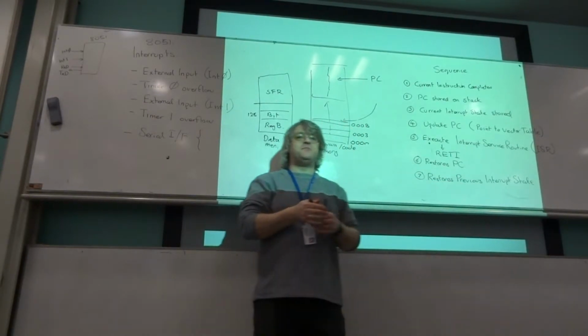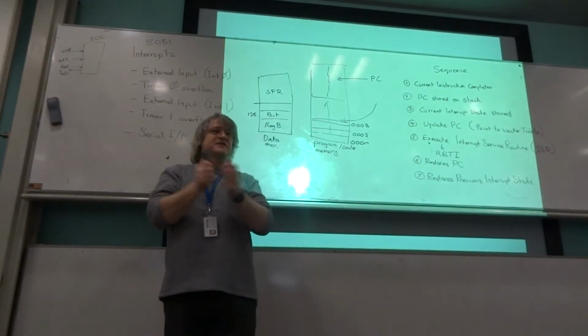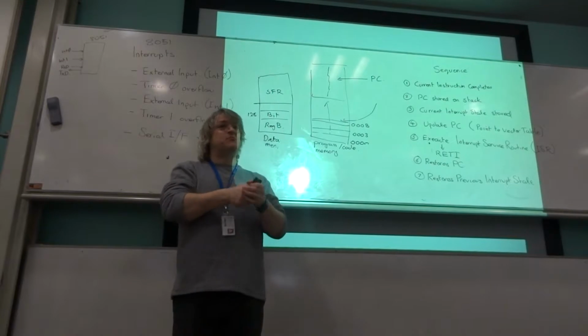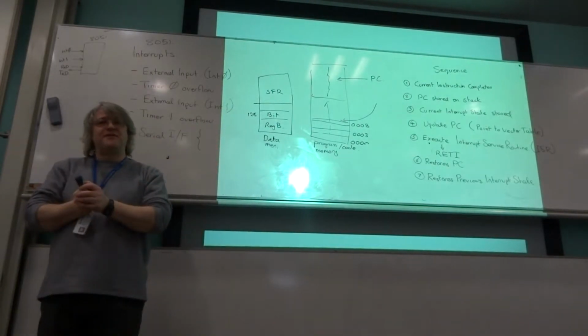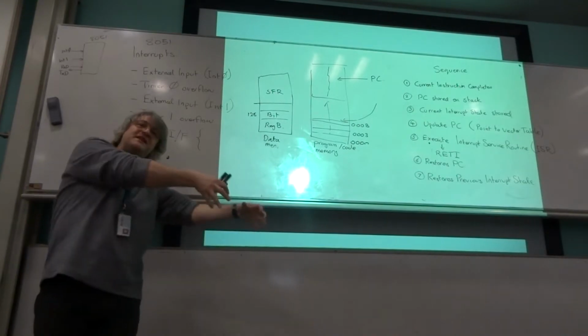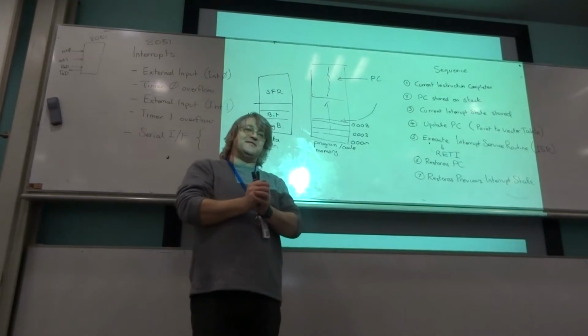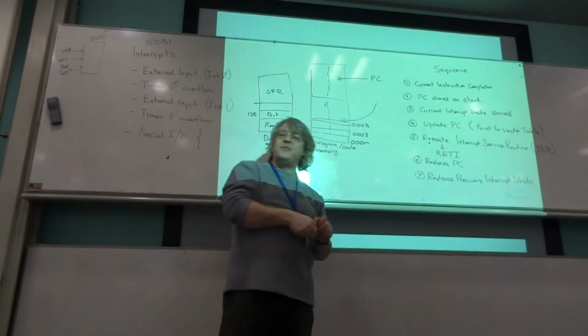Now the reason why I'm doing that is because I could be in the main program, an interrupt happens, I go into my low priority interrupt, then another interrupt happens that's more important, I go into the high priority interrupt. When I finish that, I don't want to go back to the main program because I was in an interrupt when this high priority interrupt happens. So I need to go back to the low priority interrupt and only then go back to the main program.